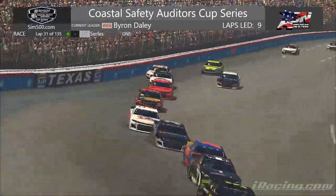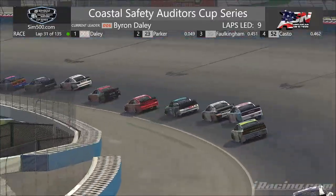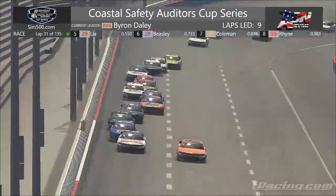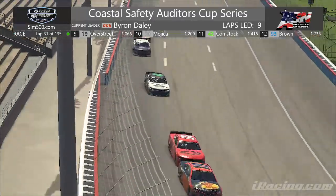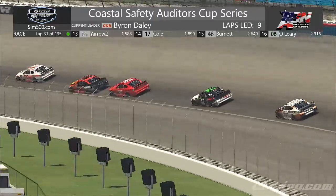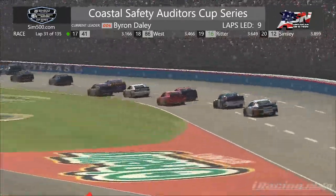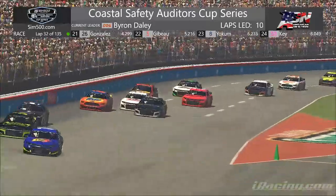But either way, it should be very interesting for him just to know that, okay, I can push this much, even though that was an Xfinity car. I know that this can also get loose, and it just feels a lot better since this has more downforce than the other one. Yeah, that is for sure. And, you know, another thing of note, you mentioned, of course, the transition might even be a little bit easier going from the Xfinity to the Cup car.